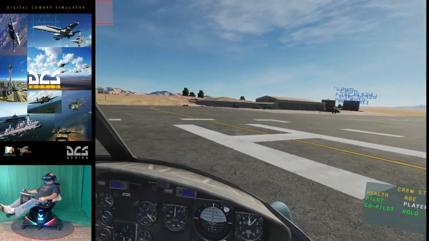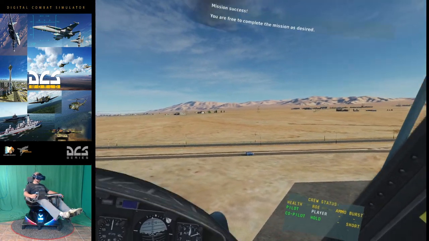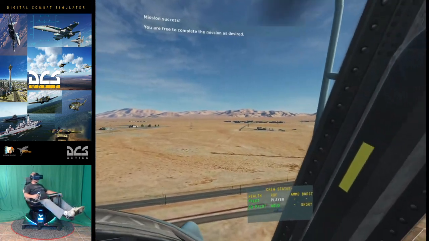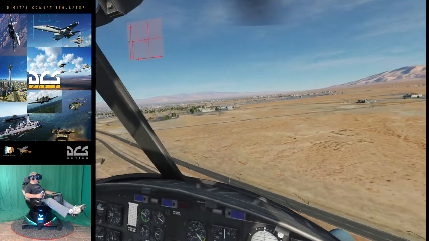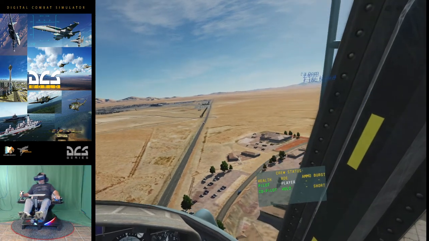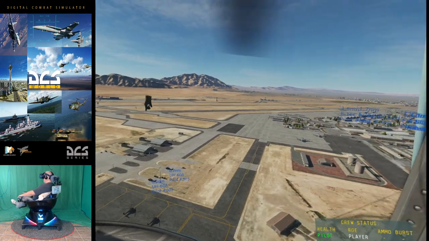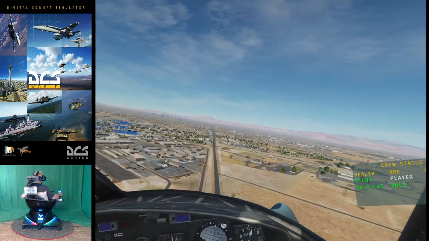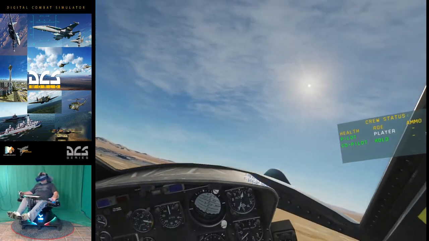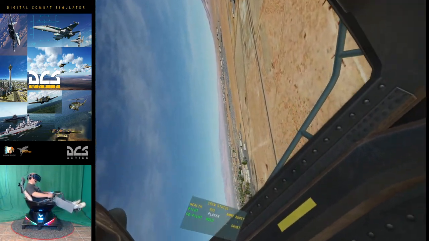Ah, this one's a little harder to control. Okay, I got it. I'm up. So the KA-50 was much, much easier to control. The old Huey here. Whoa, got my hands full flying this. Okay, hold on, stand by. Oh no, that can't be good.